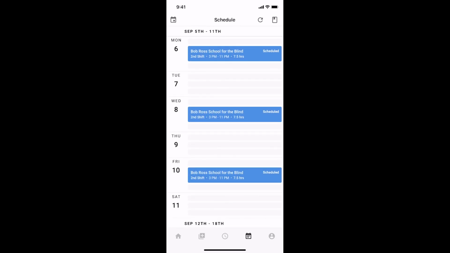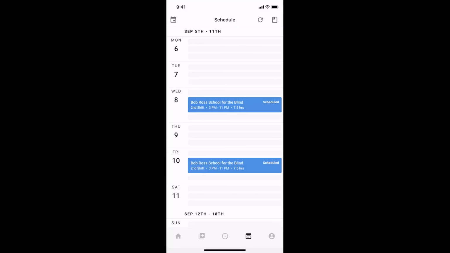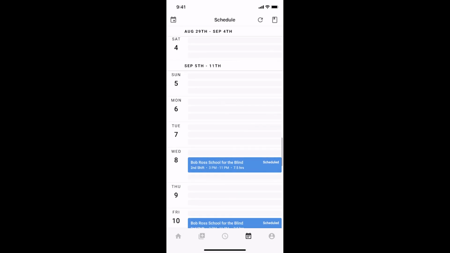If for some reason you schedule shifts and they're the wrong hours or the wrong whatever, don't worry about it. You can cancel the shift. If you click on it, you can say cancel shift, and it'll disappear. Also, if maybe it's scheduled for 7.5 hours, but it's actually a 12-hour shift, you can clock into it and clock out of it, and it's the clock in, clock out that actually matters. You're not going to only get paid for 7 hours. It's just a reminder. So as long as the start times are right, you're fine.